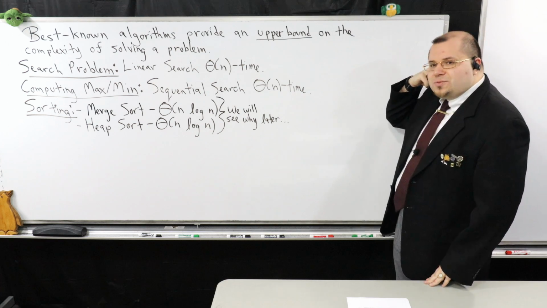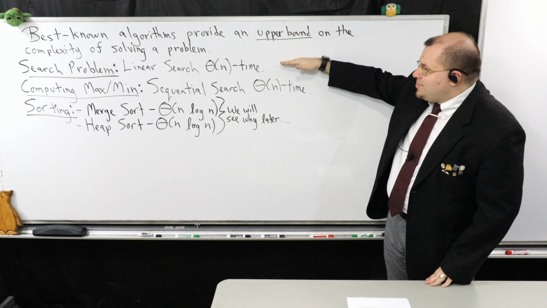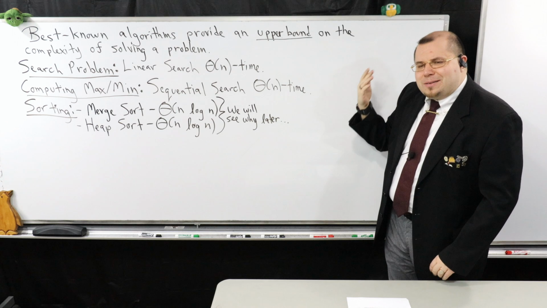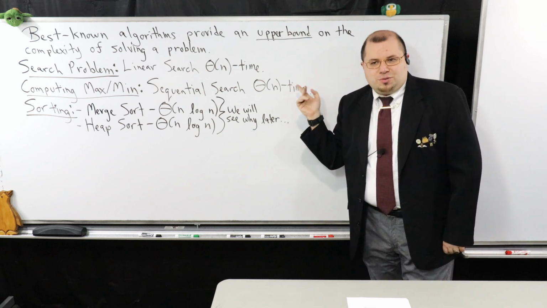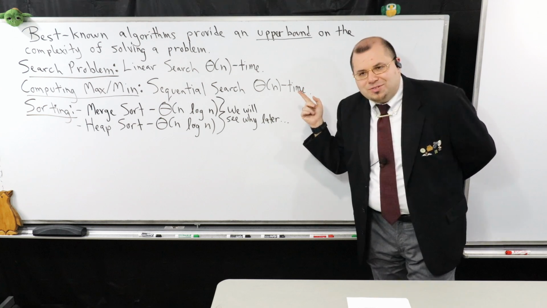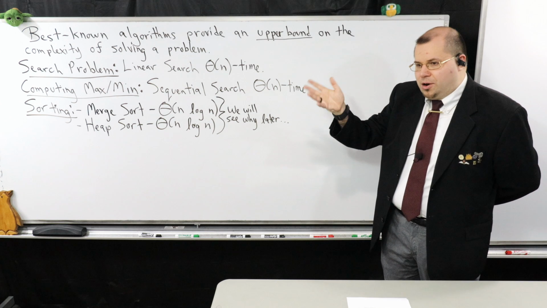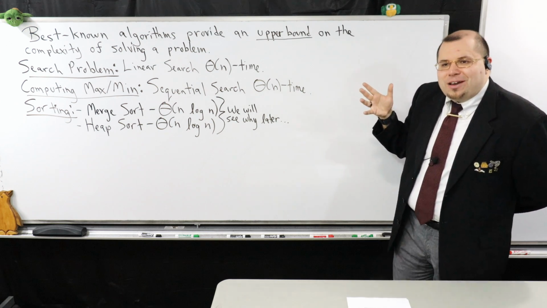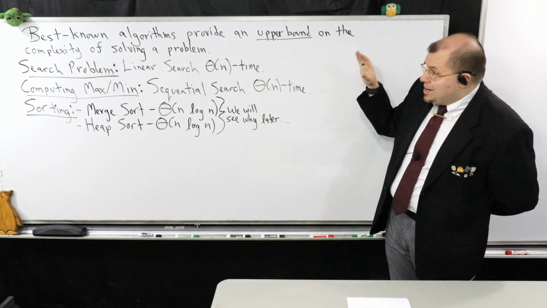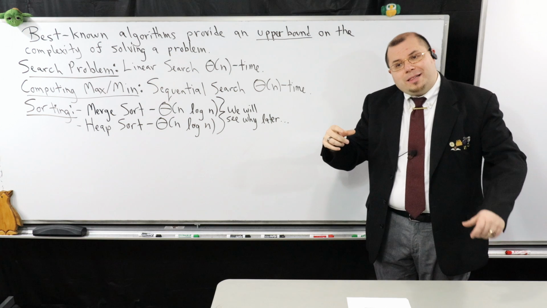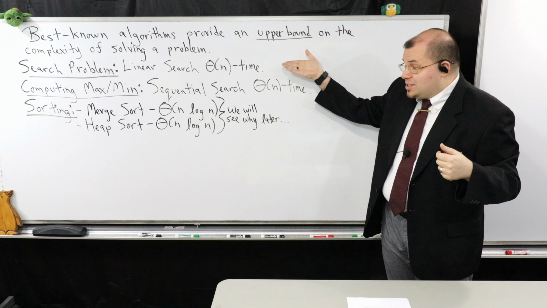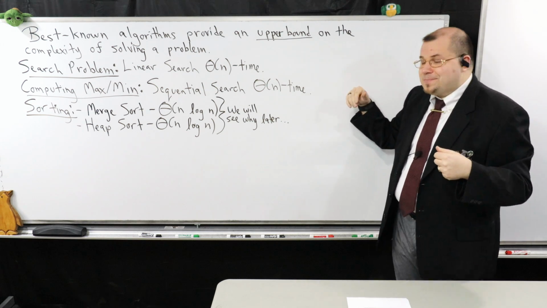The first one, remember we talked a little bit about this last time. We talked about the search problem. Yeah, we could solve that in linear time. But remember, when I look at the search problem more generally, I don't have any additional information at my disposal. I'm just assuming it's a totally unordered array with no additional information. If I had more information, I might be able to establish a better algorithm. For example, when the array is already sorted, then I can use something such as binary search, right?